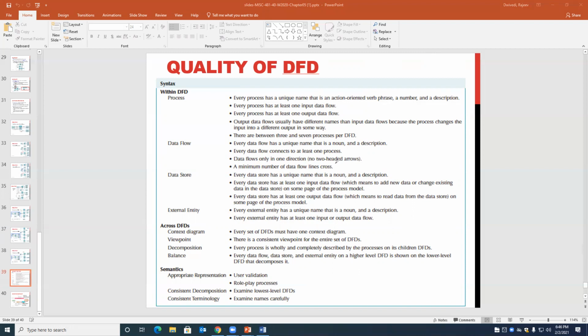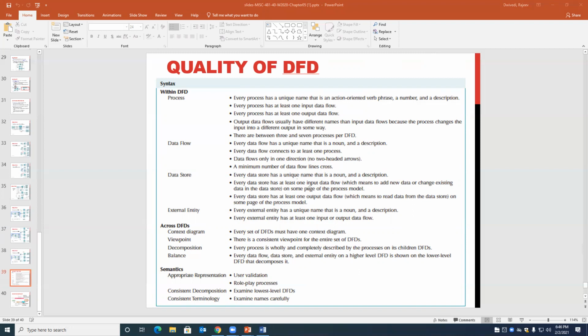A minimum number of data flow lines cross. Every data store has a unique name, that is a noun and a description. Every data store has at least one input data flow, which means adding new data or changing the data in the data store.